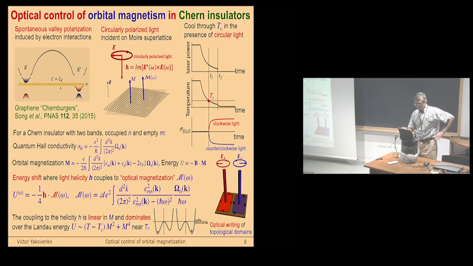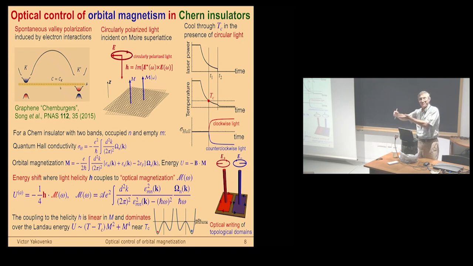No. Okay, so basically what happens is this. We start above the transition temperature. So you start in a normal metallic state, above Tc, and you then cool the system, you decrease temperature, in the presence of relatively weak circularly polarized light, which hopefully is not absorbed if the system has a gap. Ideally, you want a gap, and ideally you want this light not to be absorbed.